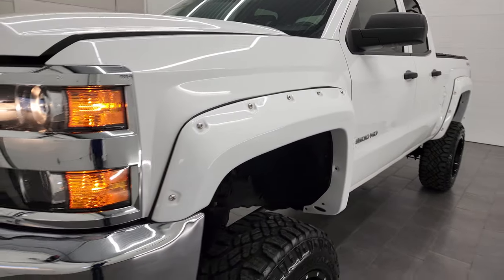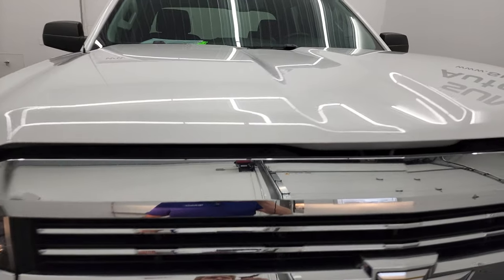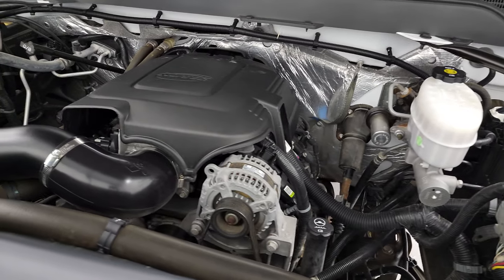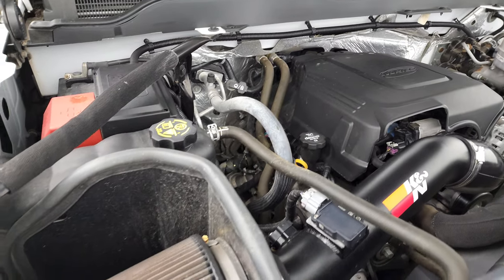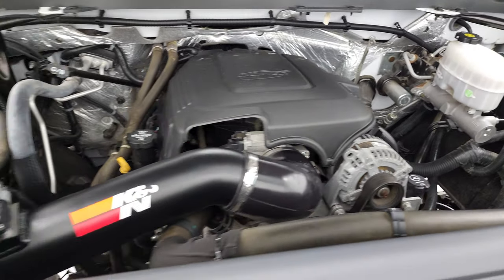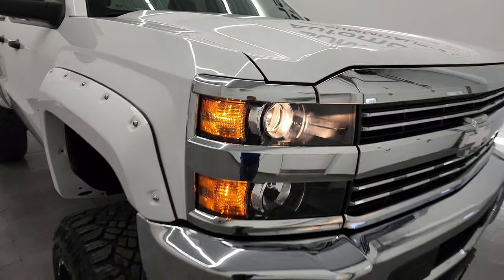I would personally like to thank you for checking out the video today. Hopefully from this HD video you've been able to verify the quality, condition, options, and cleanliness of this truck all the way around, inside and out. Under the hood we have the 6-liter V8 gas engine. Engine bay is very clean and it runs very smooth. This truck has been fully safetied and inspected by our service shop, has a fresh oil and filter change, all fluids checked and topped off, and it is 100% ready to go. It does have a K&N cold air intake, which helps that exhaust out.